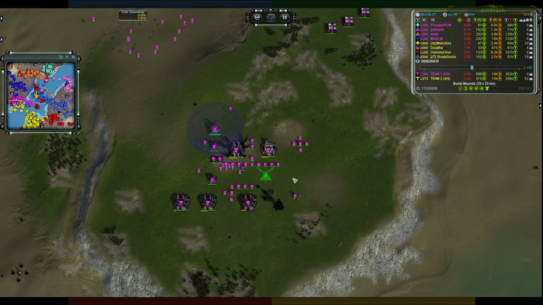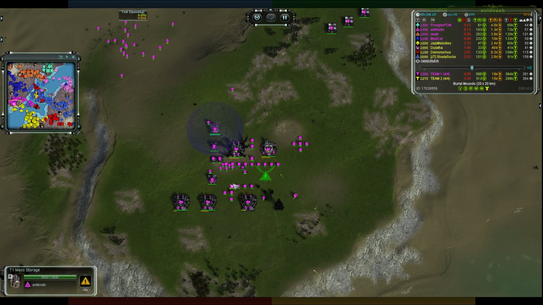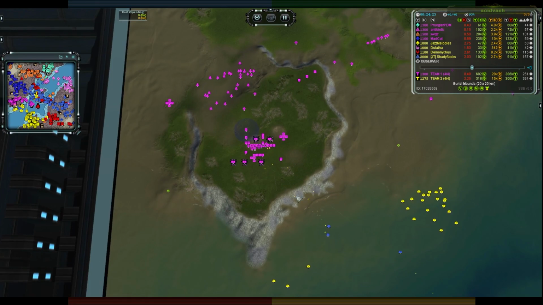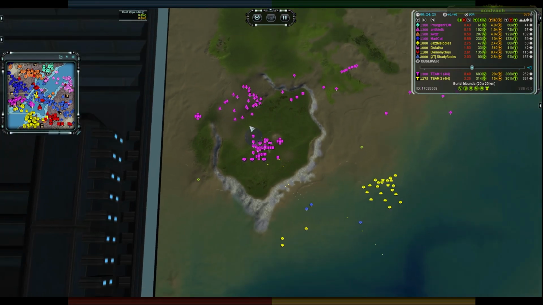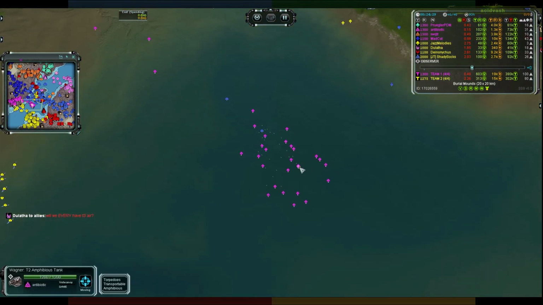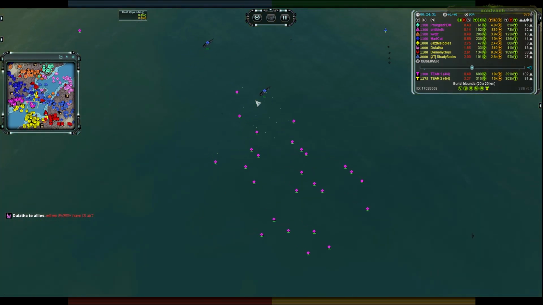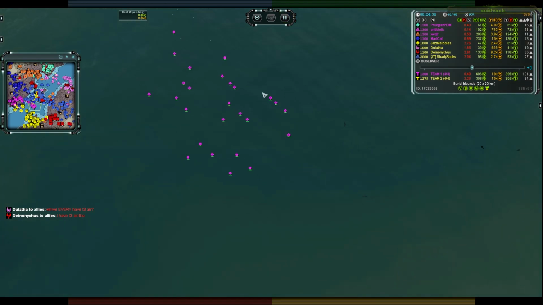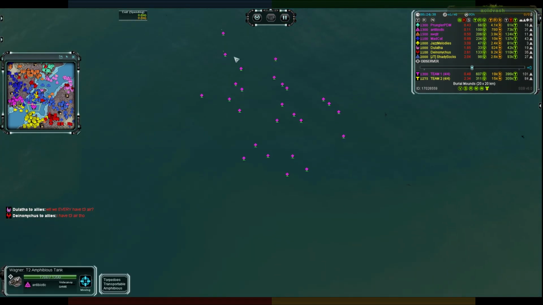T3 mex under threat there, another T3 mex there under threat. So he'd ecoed up okay, but he's just got nothing to repel this kind of attack. Really got no units. Oh, there they are. There's his units, a whole bunch of Wagners, and you see just how much it takes to take down even a frigate. We couldn't even manage that.